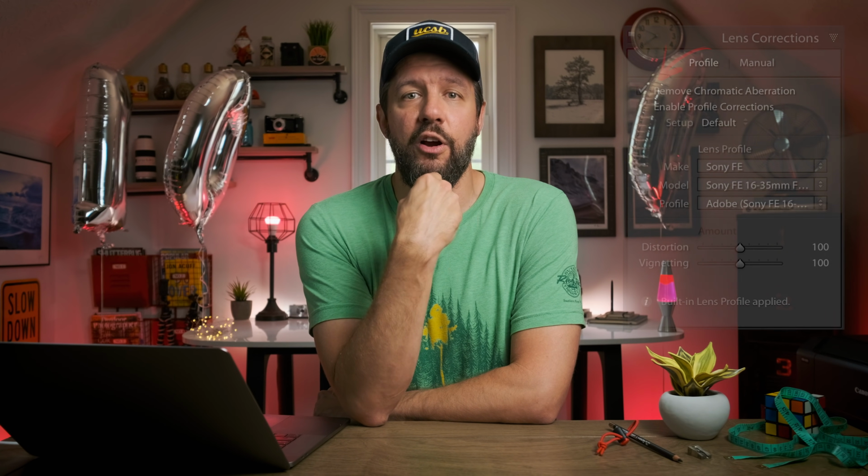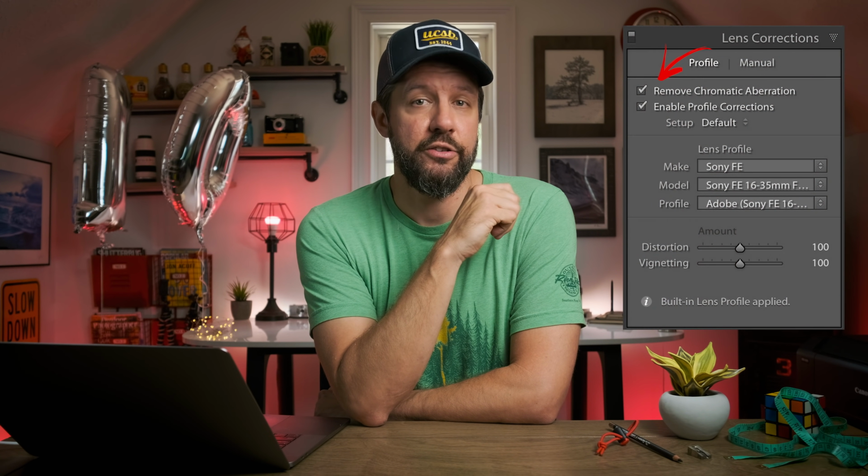And like I said earlier, giving the image that final polished look is just a great habit to get into. Now, this fourth one, and I feel like this is something that got me for years, and it's mainly because I think I gave Lightroom a little bit too much credit. Whenever I would add the lens corrections to my editing process, that's usually upon import, I would also have remove chromatic aberration selected.